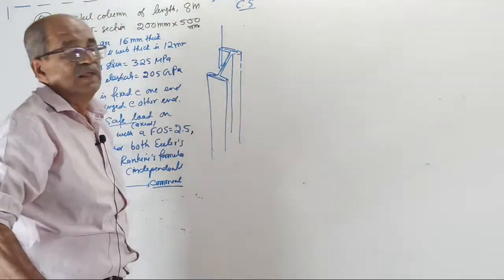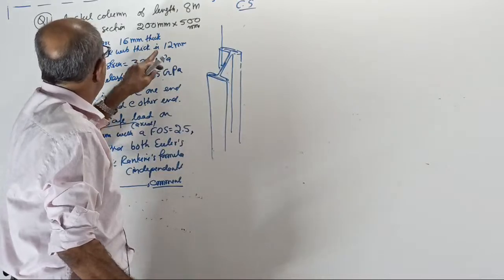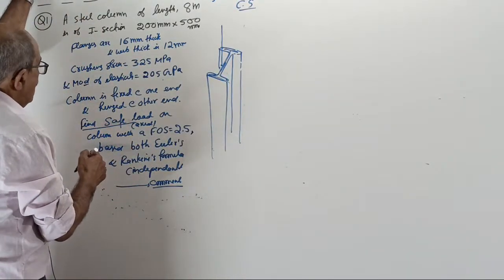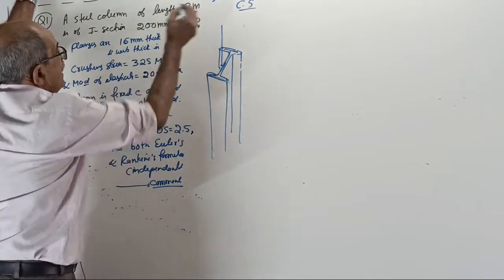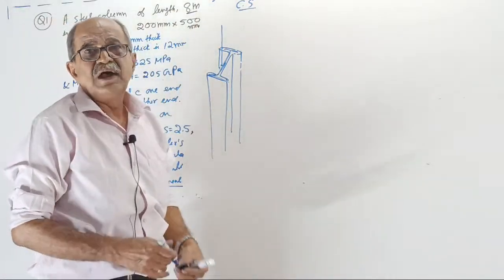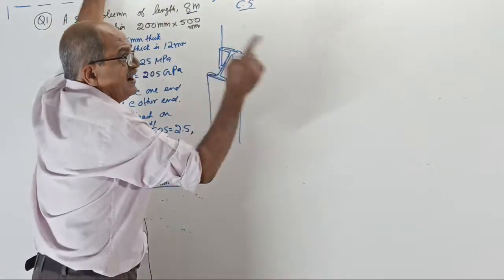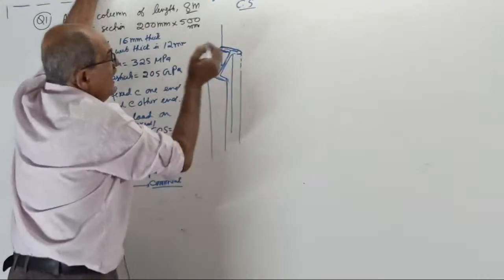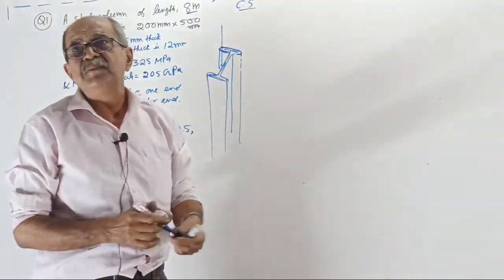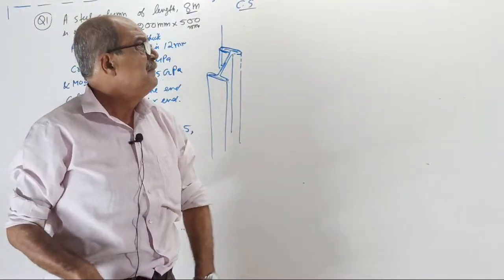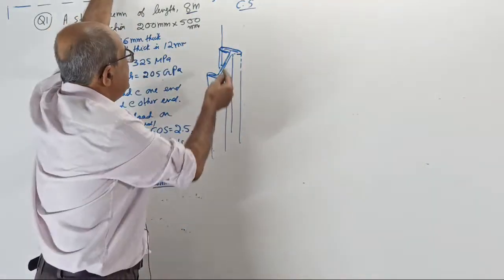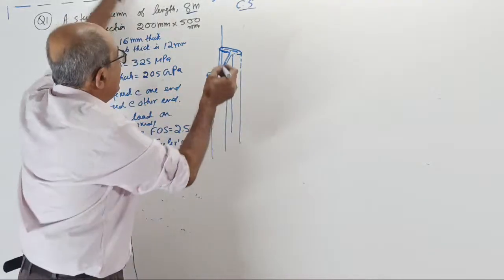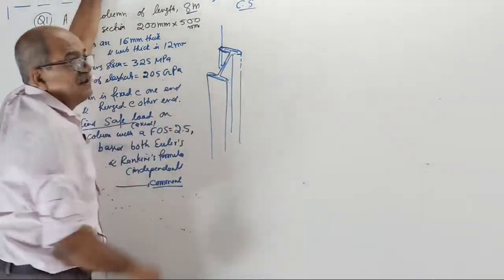Now, length is given how much? Length is not given. Oh, I given length. It's 8 meter. Okay. Now, this is the column. Now, if it is a steel column, you can see curvature here. That is ISMB, ISLB, ISHB. But then the area and moment of inertia will slightly change compared to if you take rectangle.